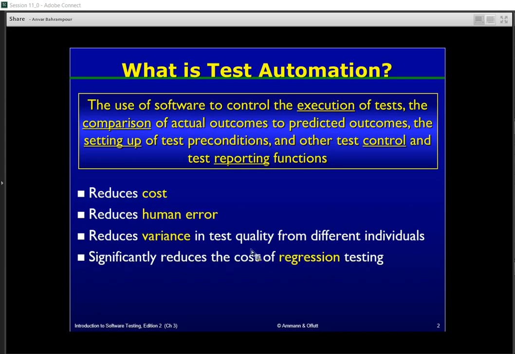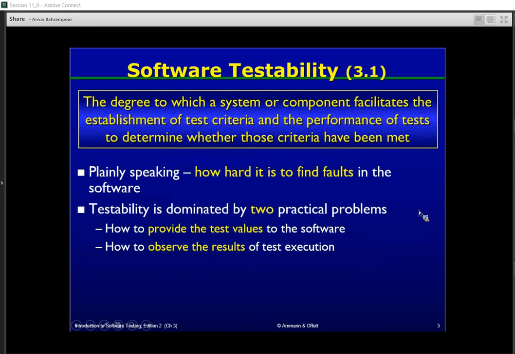And as I said before, it reduces variance in test quality from different individuals and significantly reduces the cost of regression testing. In regression testing, we should just execute tests related or connected to the changed parts of the software. Not all tests are repeated in regression testing. So this framework could be very helpful in regression testing.